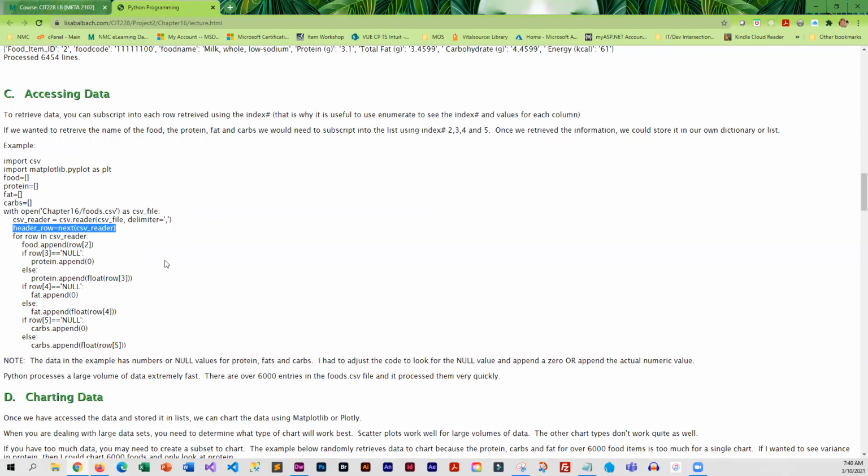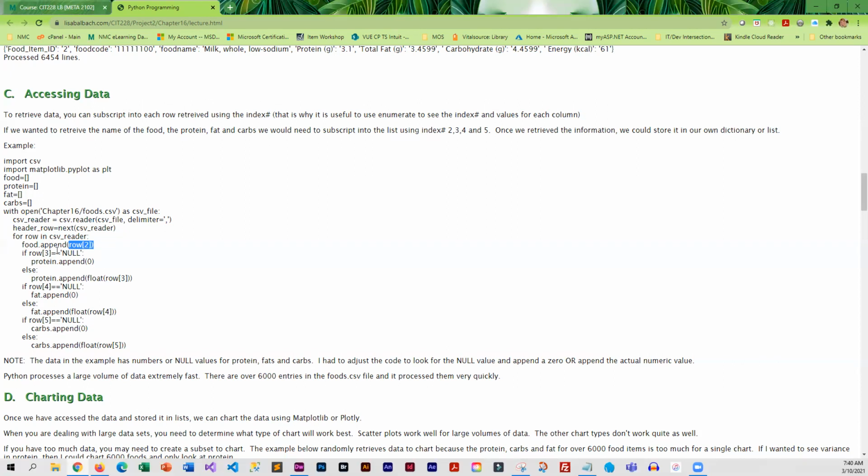And we automatically access that first row. We're not going to really print it this time because we already know what's in there. We did that in another program. So we're just kind of getting it out of the way so that we can access the data. Okay, and then we do our for in loop. And you'll notice that I have several lists up here. This is the data that I want to chart. So I'm basically using the list.append and I'm subscripting in to the data row by row, and I'm pulling out the pieces that I need.